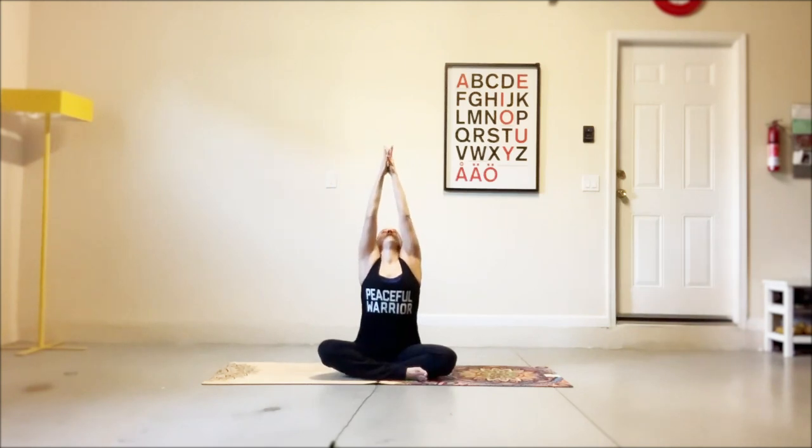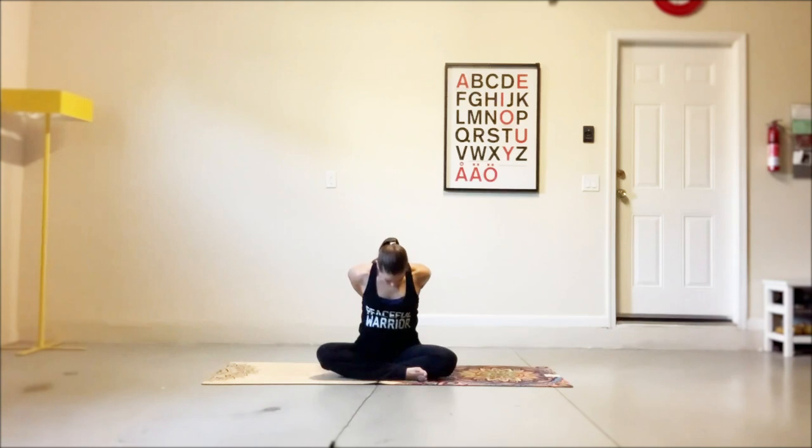On your next inhale, slowly open your eyes and extend the arms all the way up. Bring your palms together. Exhale, release your hands and interlace fingers now behind the back. Inhale, open your chest. Maybe now the knuckles can touch the floor. You can look down, forward or up.